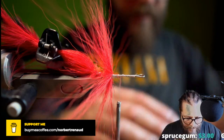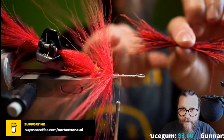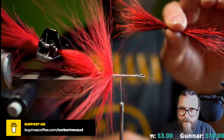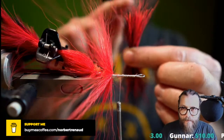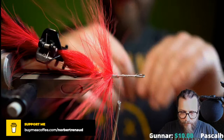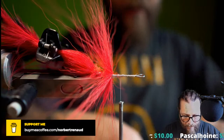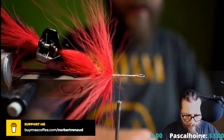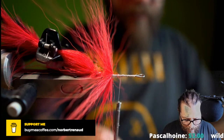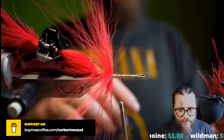So the advantage of doing that is that you create a really nice profile because all of the hairs are not in a straight cut. You have some with the cut, you have some with the natural ending of the hair. So you have a nice mixture. They don't all meet at the same place. You get some short ones, you get some long ones. So that's going to create a really nice natural head without the need of clipping it or playing hairdresser for about 20 minutes after. So normally that fly, you shouldn't have to clip it or clean it or tidy it up after.